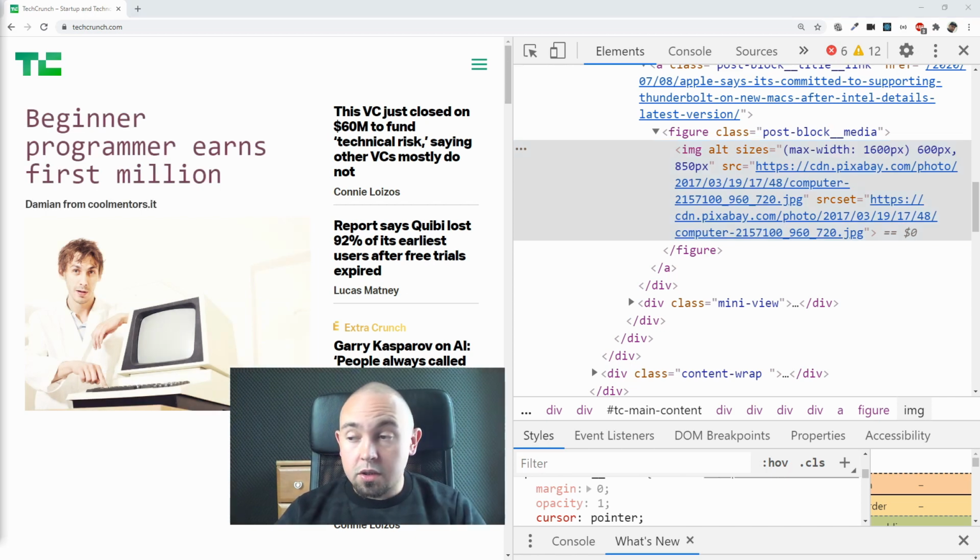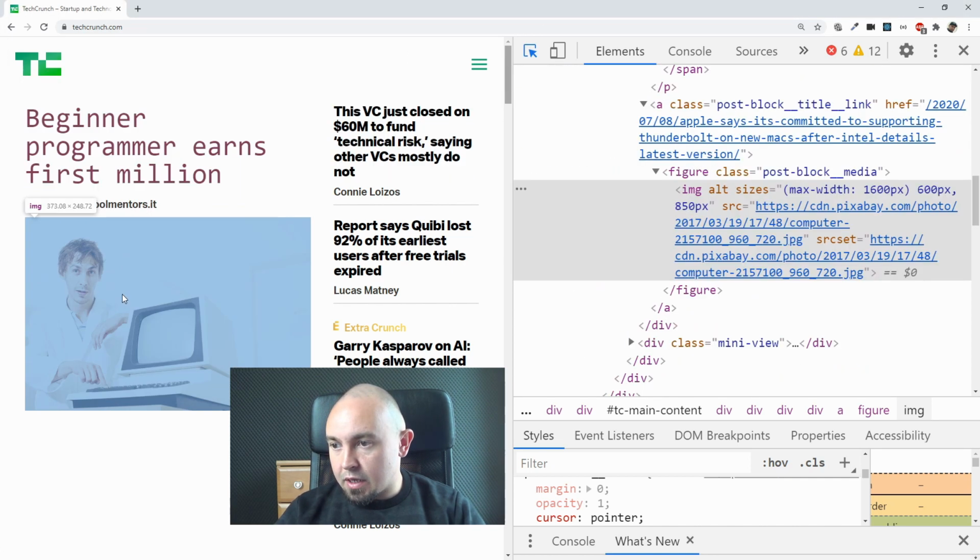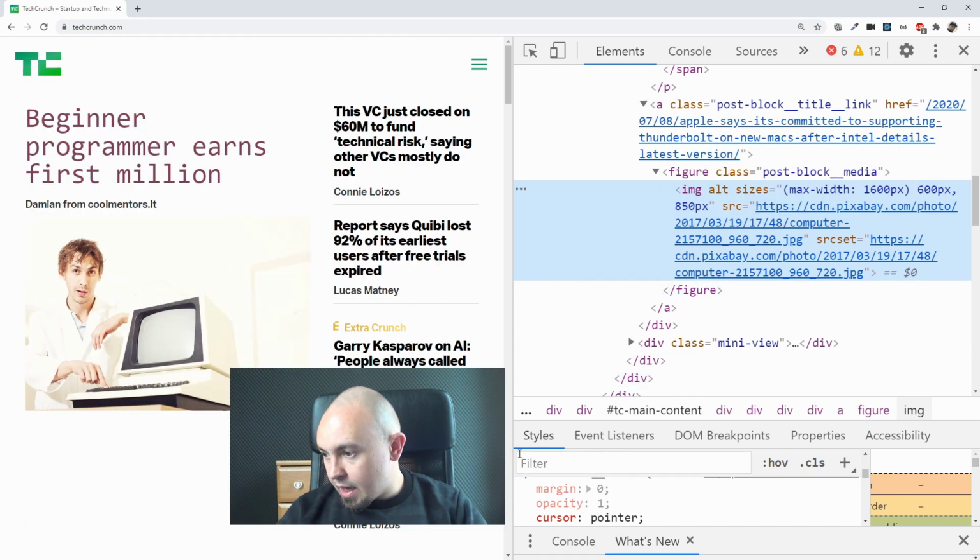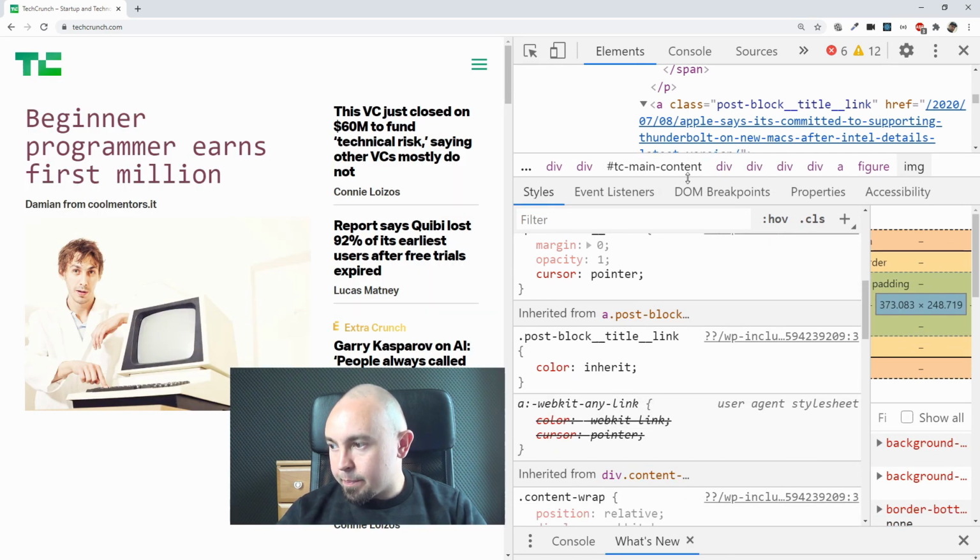Now let's change the look of our image. So we can select it as well. We have this IMG tag right here, and below on the styles overlap we have the styles declared to this tag.